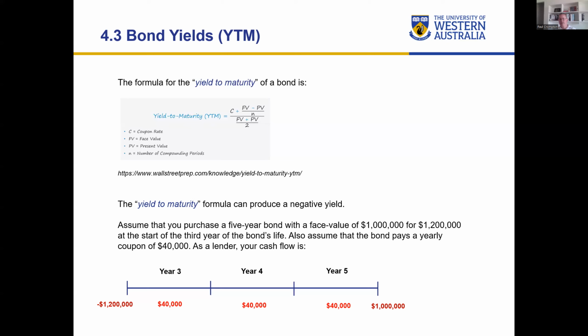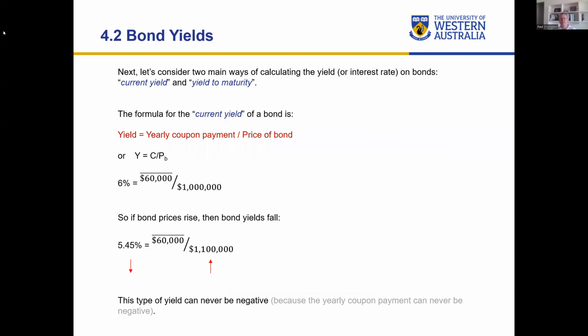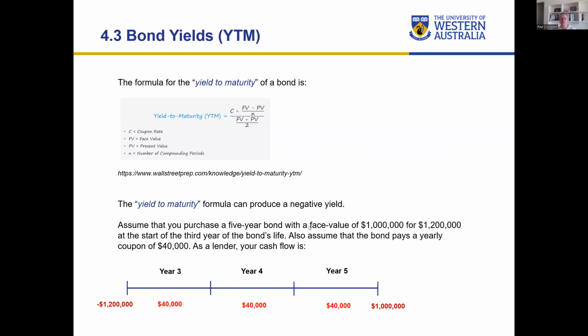So it really would only be an appropriate measure if you were buying a bond and intending to hold it to maturity. Then it would be a very accurate indicator of your expected yield. But if you were just buying it and holding it for 1 year, then perhaps the current yield might be a better measure for you. So which measure you use depends upon how long you're going to hold the bond.